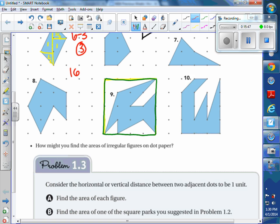Well, first I did the grid. I made the grid, and then I noted that that one right there is like half of 1 unit. Okay. So I get what you're saying. I would say the grid is a great way to think, but when you draw all over your pictures, you may find that sometimes that's harder than just visualizing the grid and working on the outside of it. In other words, I'm not going to draw all the marks, but I'm looking for them like you are. Because I notice when kids do that, sometimes they miss some easy things.